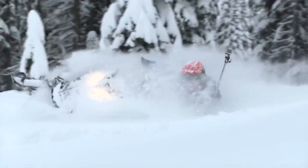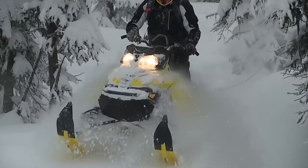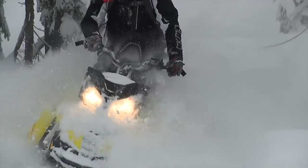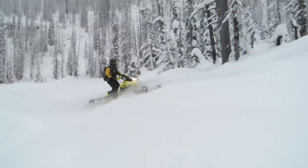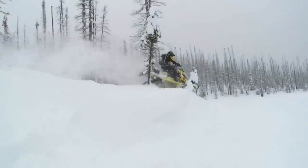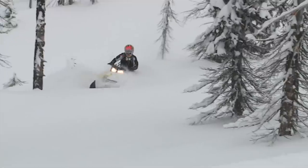The whole point is to conserve energy and not have to use a bunch of energy. That's why they've engineered it so you stand in the right spot and just give it a little bit of throttle and boom. We're just going to roll over the crest over here — some more pow fields to shred. Be super fun.